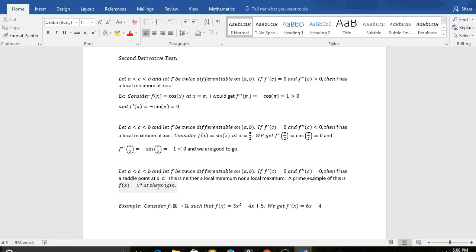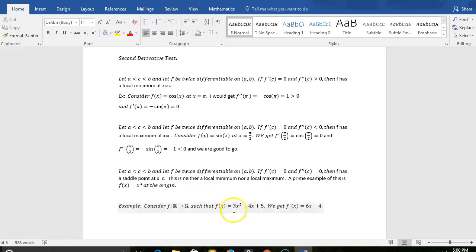It's true that the first derivative vanishes there. It's actually true the second derivative vanishes there too, though, and that's the problem. It's a saddle point. It looks like a good place to sit down, like an old man is sitting down there, so to speak. It's neither a local min nor a local max, even though we're flat there. It's called a saddle point.